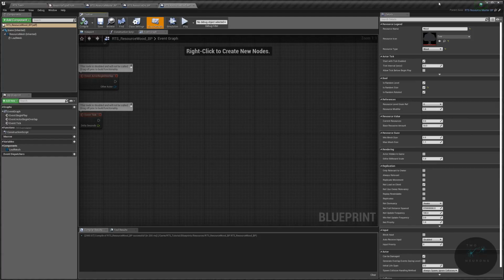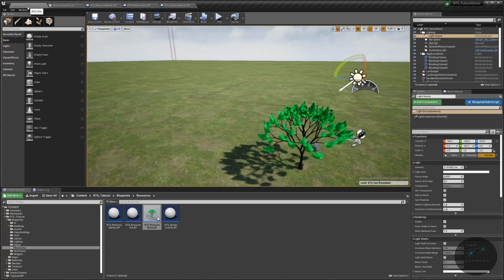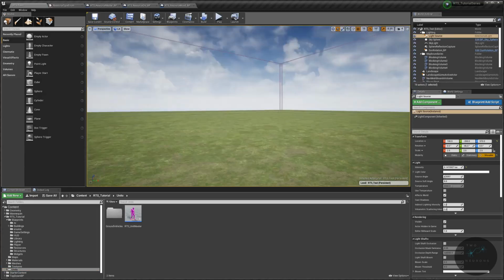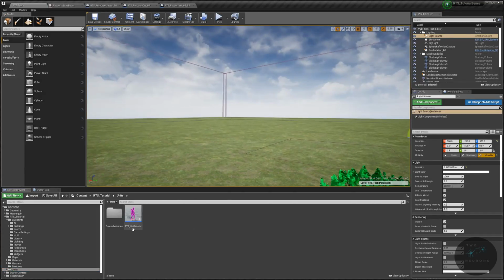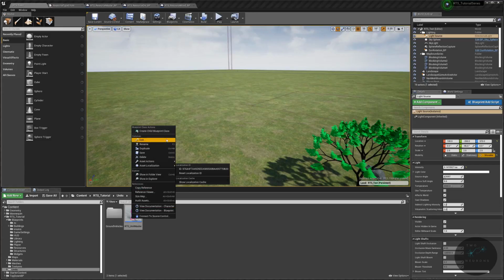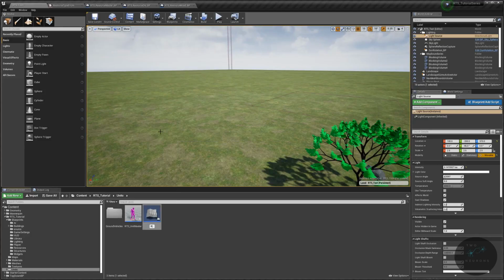The next thing we need to do is create a new unit type. And if you're doing a city builder, you might want to skip this step and just build everything in the unit master. But since I'm going for a more Command and Conquer style, I'm going to have different types of units. So we're going to right click unit master and do create child blueprint class. And this will be our RTS harvester unit.